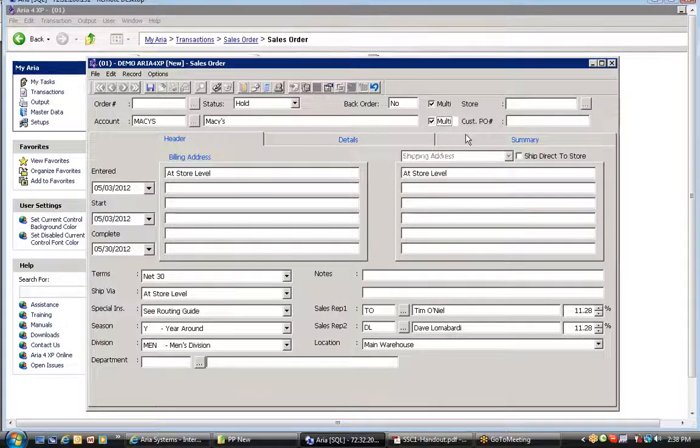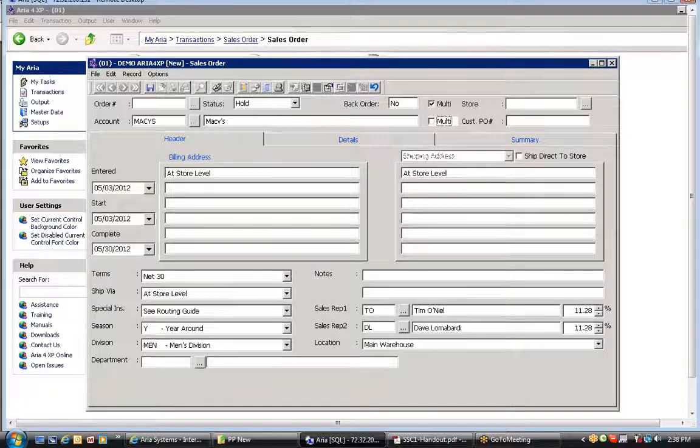The multi-customer PO can be used or not depending on how your partner or your customer sends you the order. If it's a multi-customer PO number, each store would have its own customer PO reference number. If it's unchecked, the entire multi-store order will just have one customer PO number for the entire order for this account. So you have to decide which way to use depending on your case.